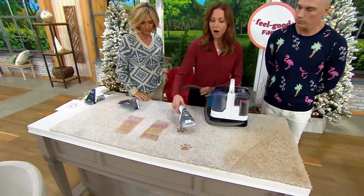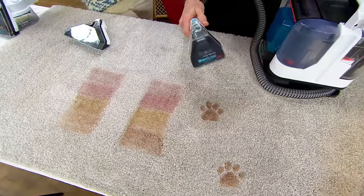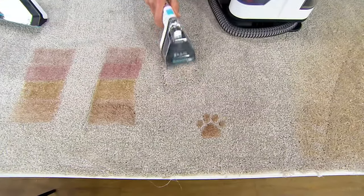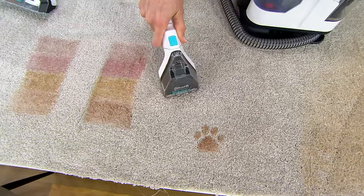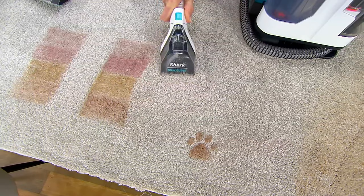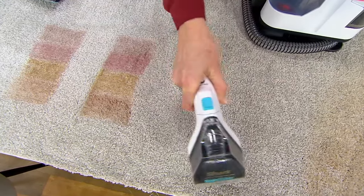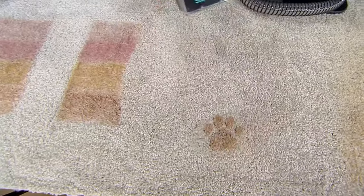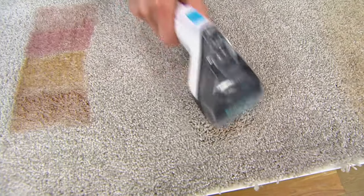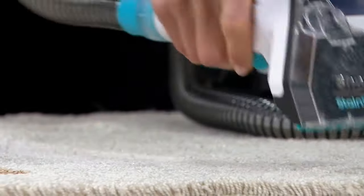All of our tools have scrubbers on them. For a more difficult stain — like a pet mess, or mud that got tracked in — you want to scrub a little bit, and you have the scrub built right in. Then you go ahead and extract, vacuuming it out, and you see all that coming up. If you have tougher messes, you might need to give it a little extra spray, but on contact it starts to lighten. Give it a scrub, then extract — you will be amazed.